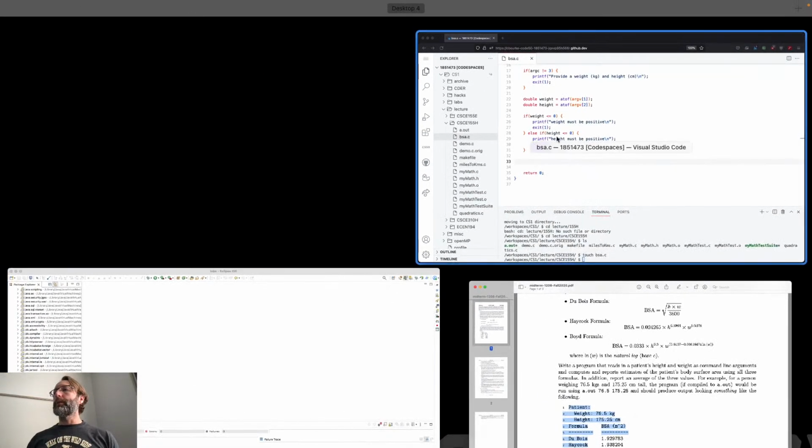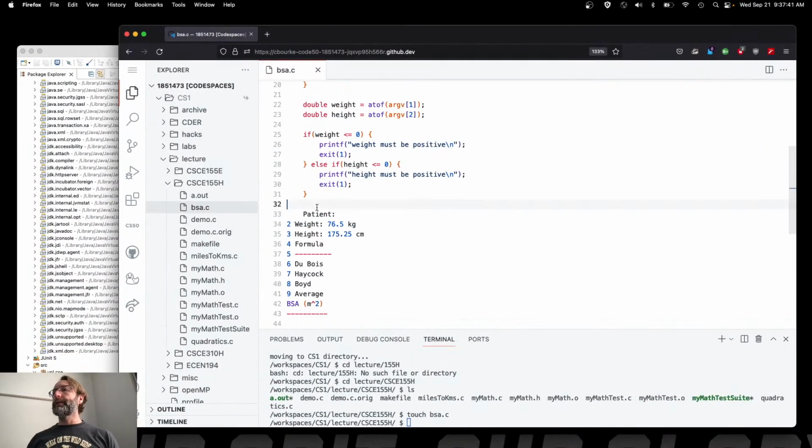Good. All right. Otherwise, we're going to want to output the first part of this table here. I'm going to go ahead and cut and paste that here so that I can just match it exactly. printf, here's the patient. They are... printf weight is going to end up being, if you want it accurate out to 1 decimal place, how would I end up doing that?